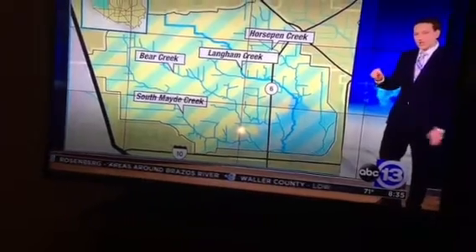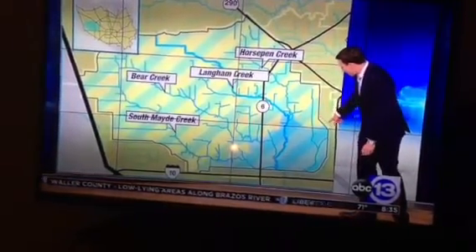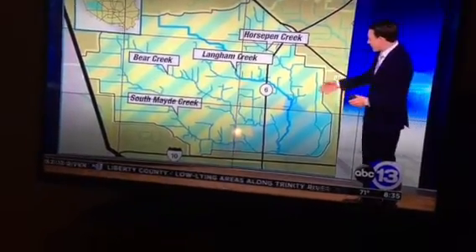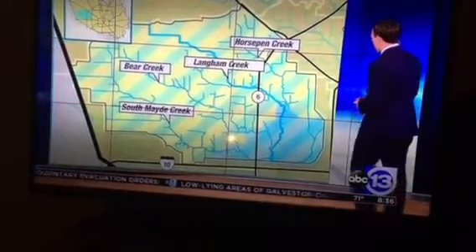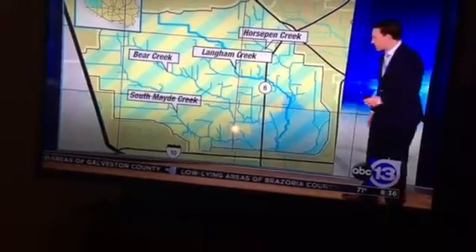When we talk about the spillway, there's actually two of them. One of them is right over here, so the water's coming right around this edge of the earthen dam. If you've ever seen it, driving up Highway 6, you can look out to the east and see the plains as you cross Addicks. And there's another spillway over here. That elevation to get to that spillway is about 111 feet. Right now, we've got a little bit of water coming around the corner here, and it's going to snake its way towards Buffalo Bayou.